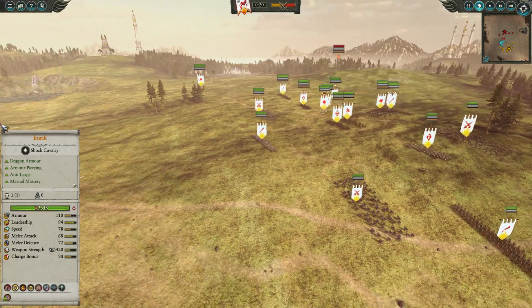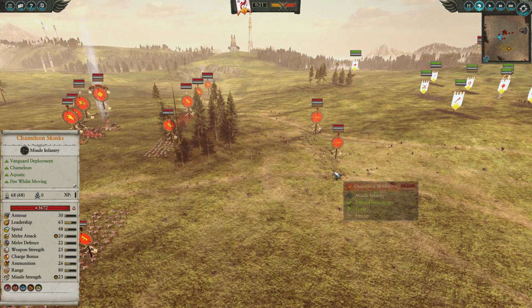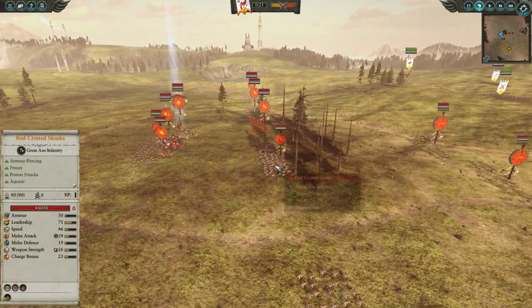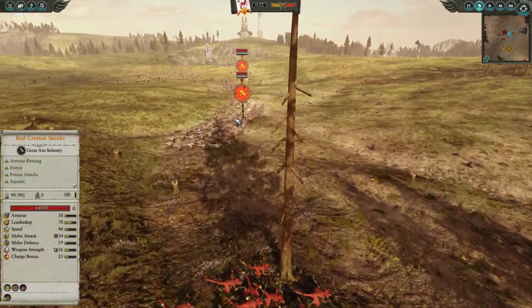My opponent does have Pterodon Riders in the back, just the one unit to try and pressurize my Bolt Thrower. A couple of Chameleon Skinks up front who are incredibly pesky and annoying to deal with. And for his main battle line, he has Red Crested Skinks dotted all the way along, including the cohort of Sotek. Now, I don't hate this at all.